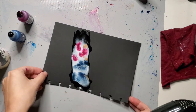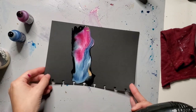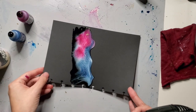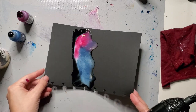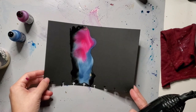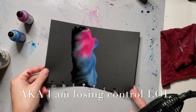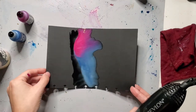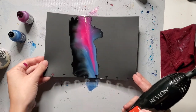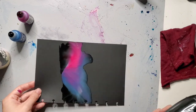And with this, you can take your surface and start moving it around to cover up the area that you want before you start drying. I don't have a completely flat surface, so you can see that in the shape that the ink is taking on right now. Oh, this is not ideal. We're doing it live. All right, let's see what we can do with this.